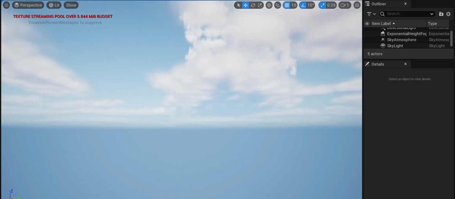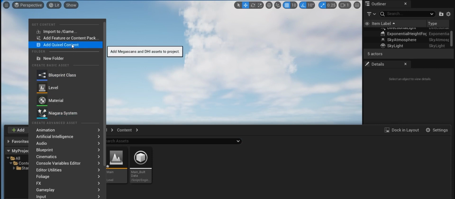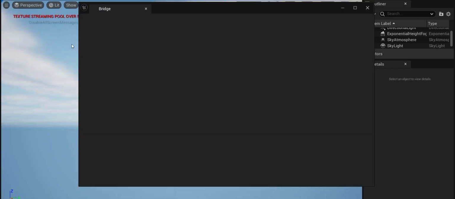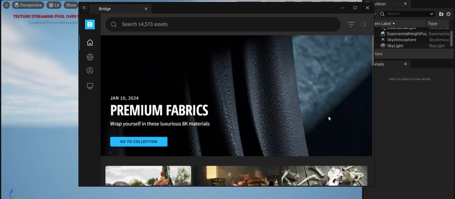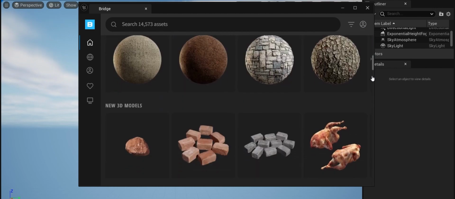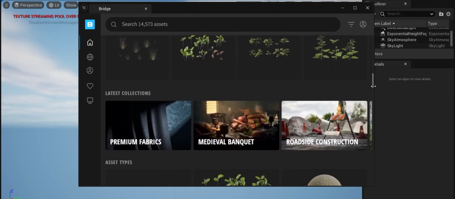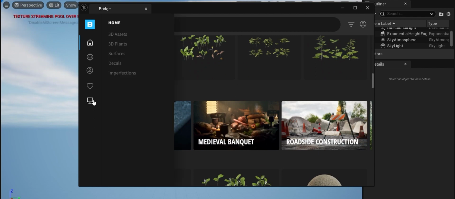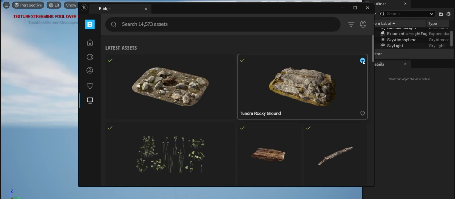Okay, so we'll start placing our assets here. To place our assets, I'll go to collection, content drawer, and add from Quixel content. So here you can see we have these, and I'll make a nature asset scene fully. I have already downloaded some 3D Megascans, so I'll just export them.